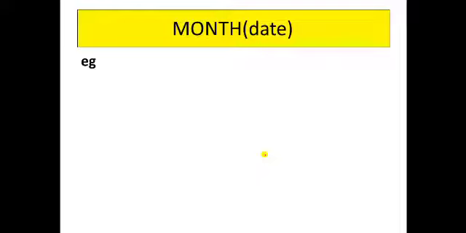As I had told you in the introduction, if you want to extract the month of your date of birth, in which month you were born, or if you are referring to the employee table, the date of joining of all the employees is there in the table. You want to extract the month of joining of all the employees. You can use the month function in that case also. But the condition is that the parameter should be of date data type.